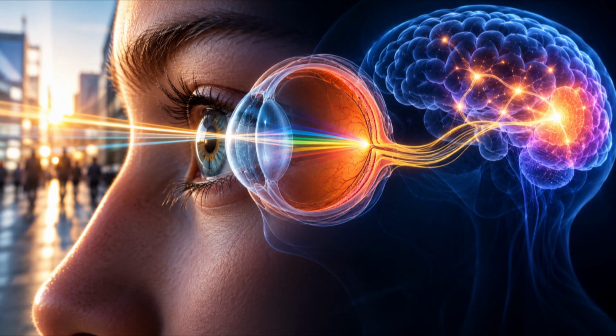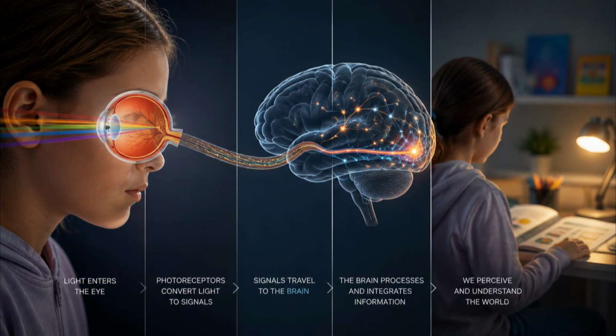But there is an important point here. The brain does not receive a photograph of the outside world. It receives signals. Those signals are incomplete. They are transformed. They are filtered. They are compared with other signals. They are influenced by timing, contrast, movement, color, attention, previous experience, and the state of the nervous system. The visual world that we consciously experience is therefore the result of a remarkable biological processing system. And that system is what we are going to explore.